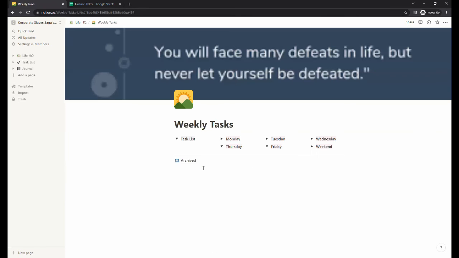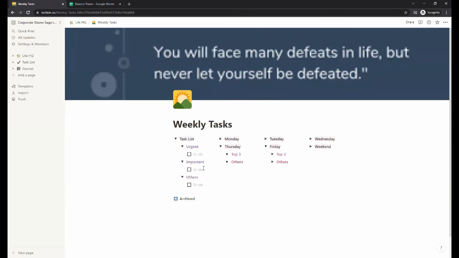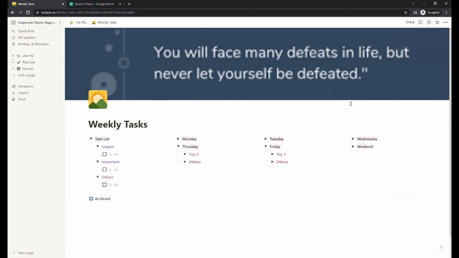Post my entire SAVERS morning routine, I will go and check all my weekly tasks. If there is something that I need to do, or if I've missed out something last night, I will quickly go through my weekly tasks, the top 3 tasks, and then carry on my morning routine. Now, once my work timing starts, I will be on this weekly task tab only and nowhere else. And I will quickly start finishing each and every task on my list for that day. And once I'm done for the day, I will quickly archive the things that I have done, and move the tasks that I have not been able to do on that particular day to the next day.